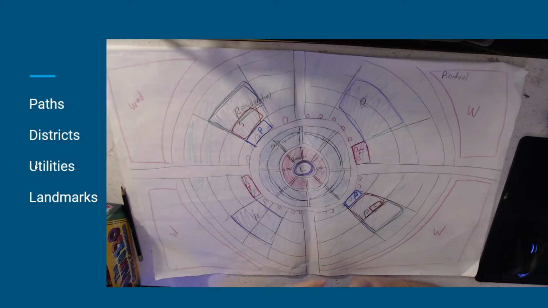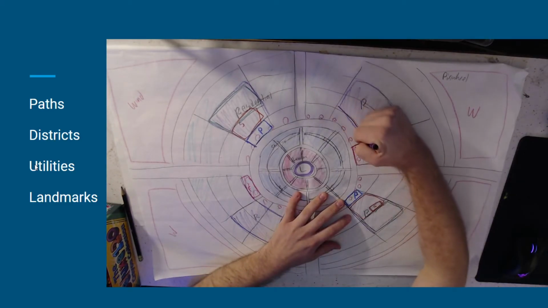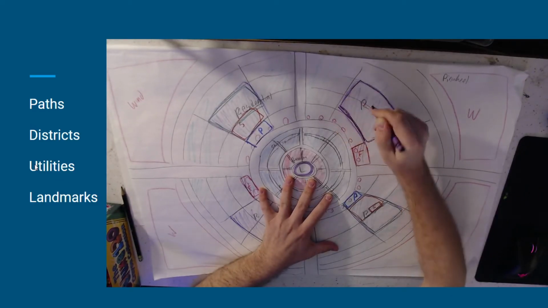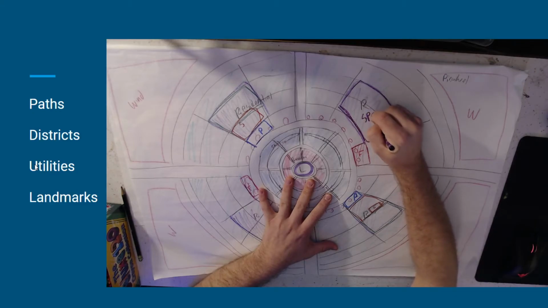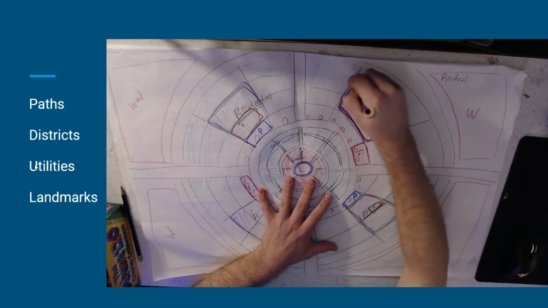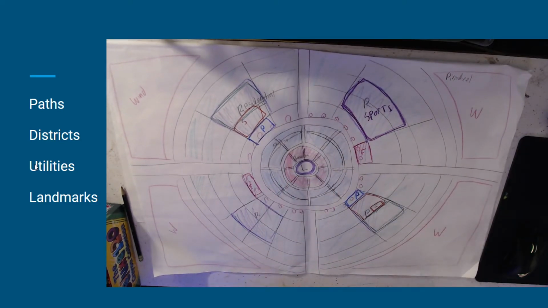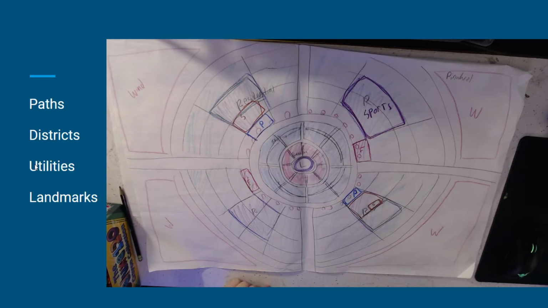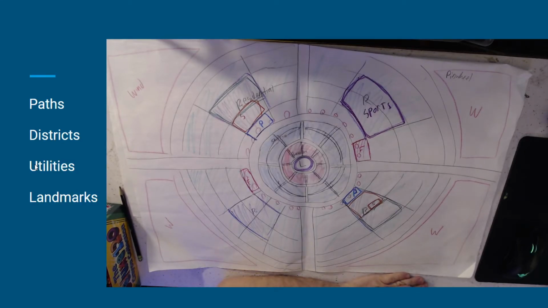Maybe I want to put a sports arena, right? That would be fun. So maybe this little district that I zoned off here can be for sports. Maybe it'll be a big sports complex that has all kinds of futuristic sports that they can play. What am I going to do with this area here? I don't know. I'm going to think about it.